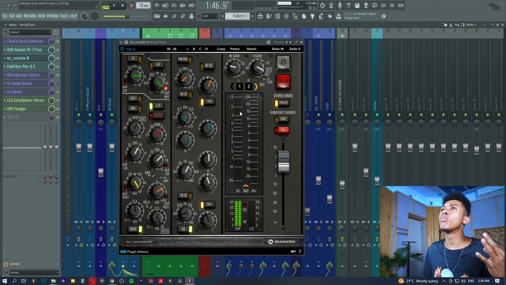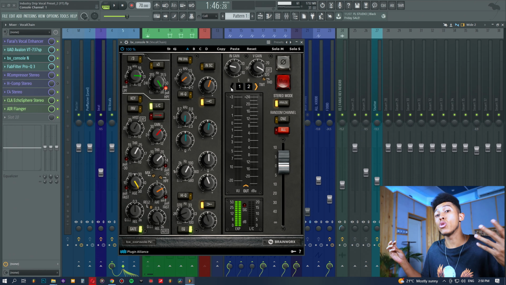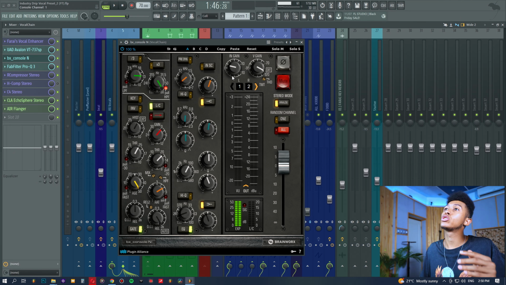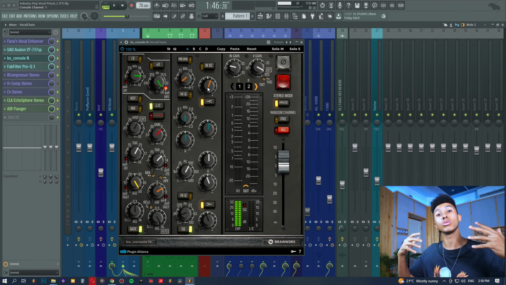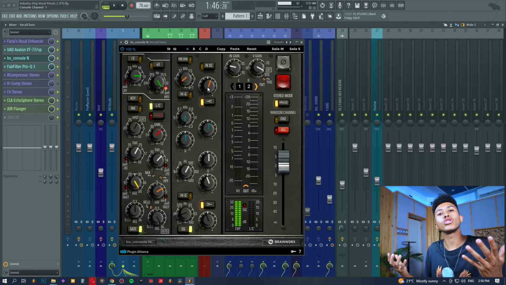But most importantly, there's this little thing called TMT technology. What that's doing is actually mimicking each individual channel on this console. And if you know anything about analog, no two channels are going to be the same. So channel 1's EQ is going to be a little bit different to channel 2's, and so we're getting a little bit of stereo separation going on. That is going to contribute towards the overall width of the vocal, right?